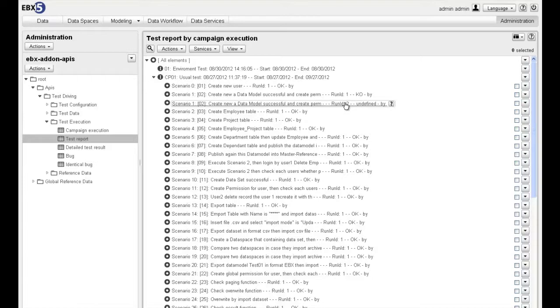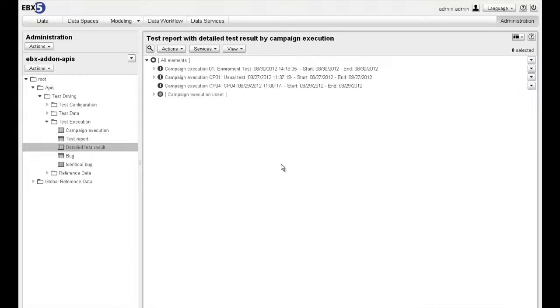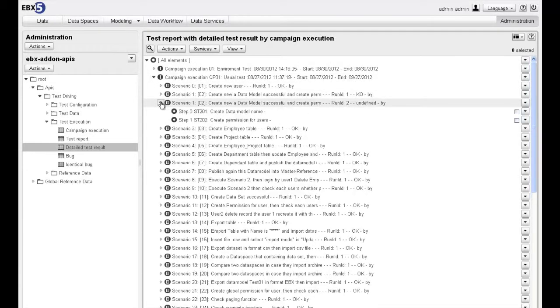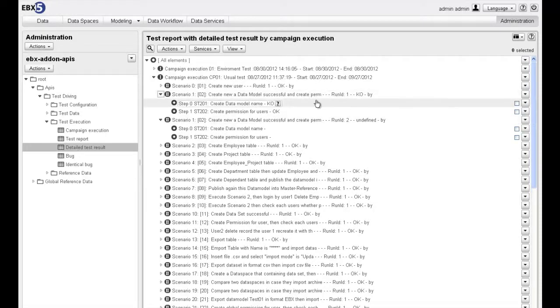And of course, if we have a look at the detailed test result for our campaign, for the scenario, we can see now that we have not only one scenario execution, but two scenario executions, run ID 1 and run ID 2, and we can set different outcomes.